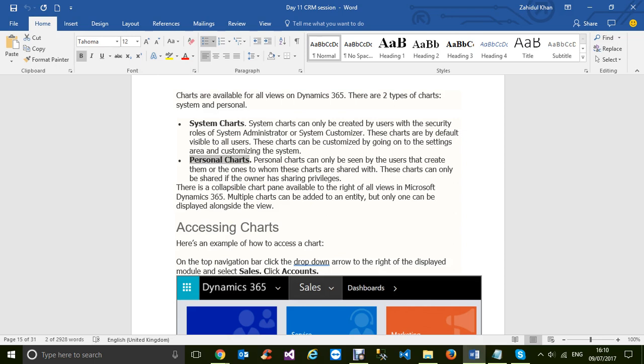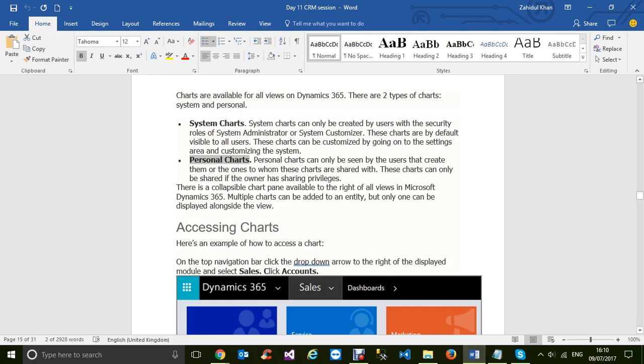The system administrator, who has the highest privileges, can assign privileges to any user depending on the organization's requirement. So the system charts are created by system administrator and system customizer. These are by default accessible by anybody else until and unless you minimize the accessibility.